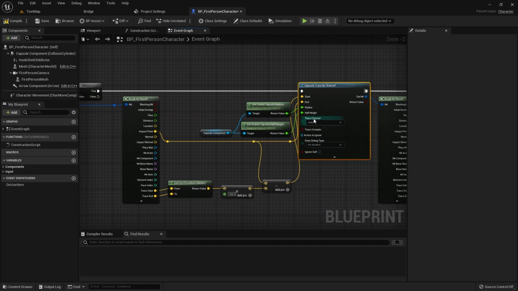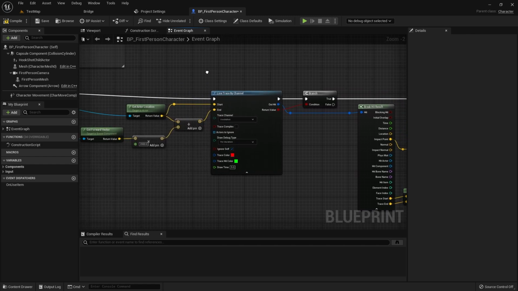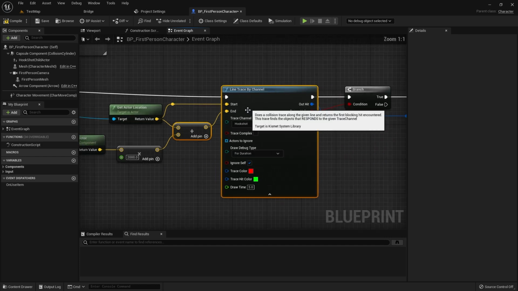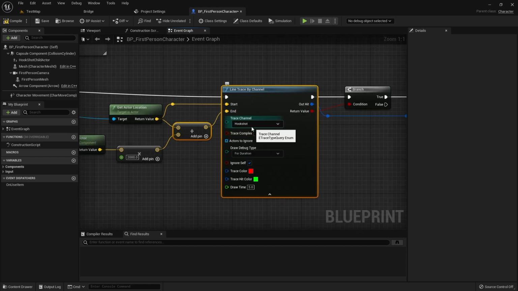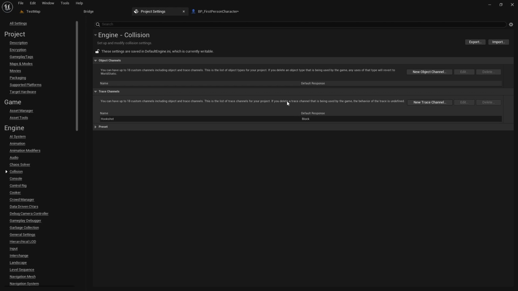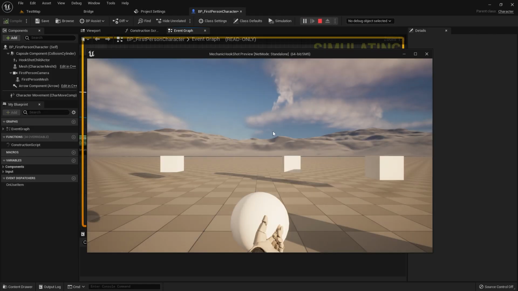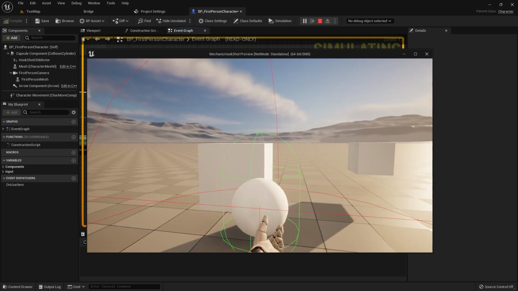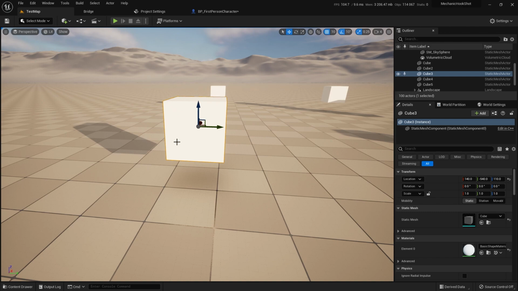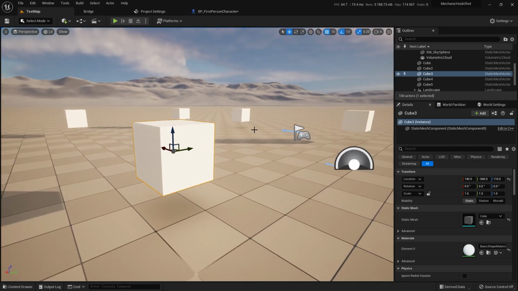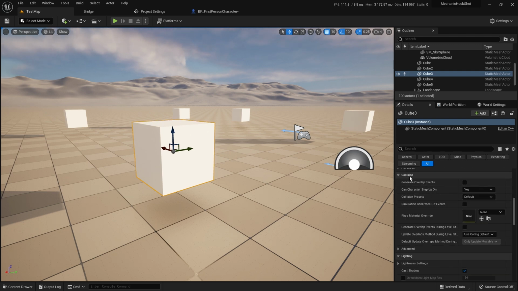In the capsule trace, leave it as visibility because we are trying to collide with anything that could overlap our character. But here I only want to collide with anything that is blocking the hookshot. Because we put it as block by default, everything will be working the same way it was doing before. But now if we go to the test map and we want to modify the hookshot channel of this object, we can click it. We can search for the collision category, collision presets. Instead of default, let's put custom.